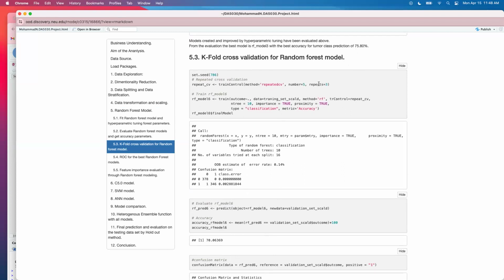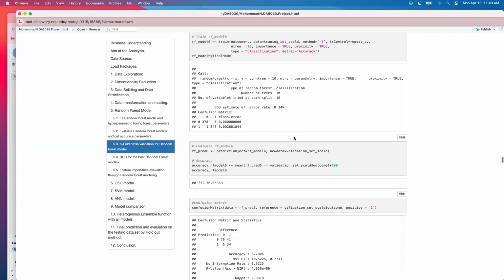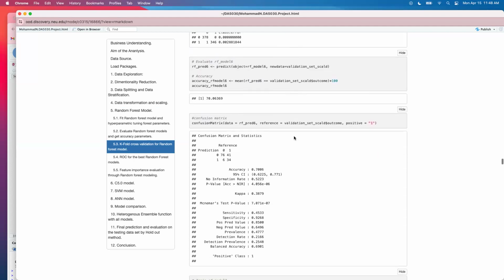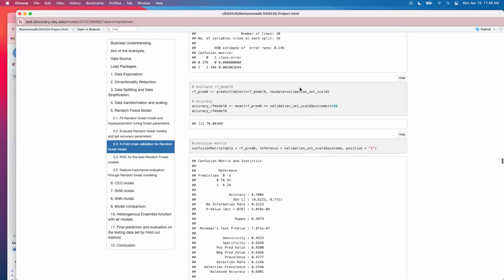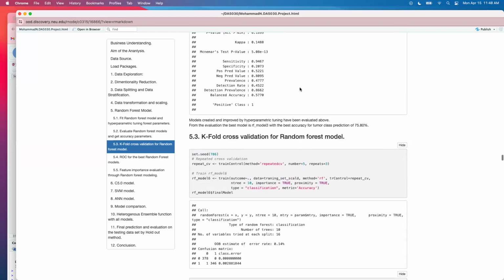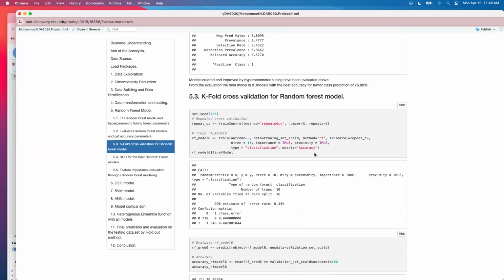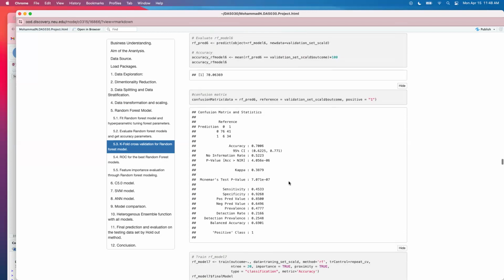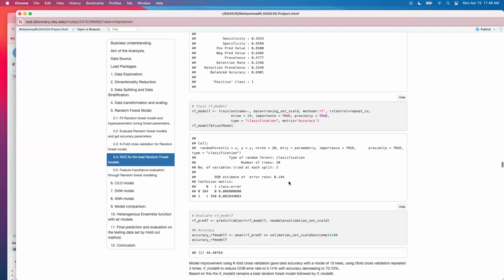Here I have repeated 3 times on 5 subsets of the training set, and I've validated with the validation set, and the accuracy is almost the same as for the previous model. In fact, it came down a little from 75 to 70% accuracy.